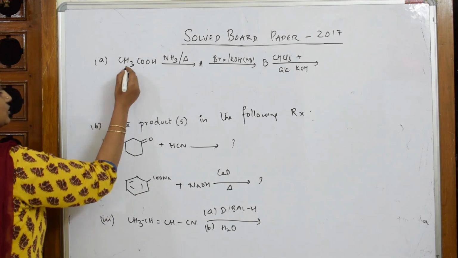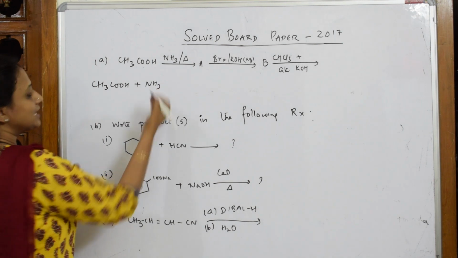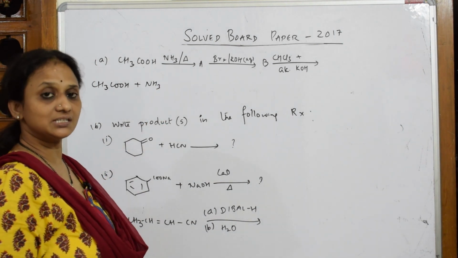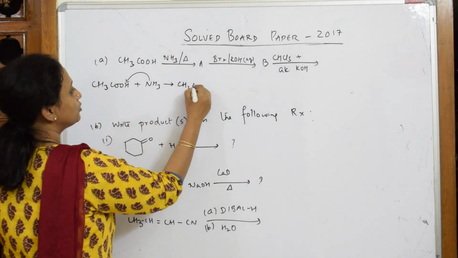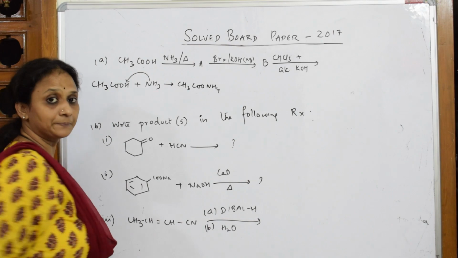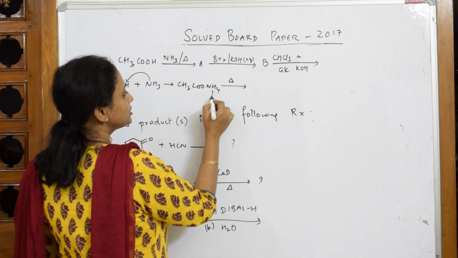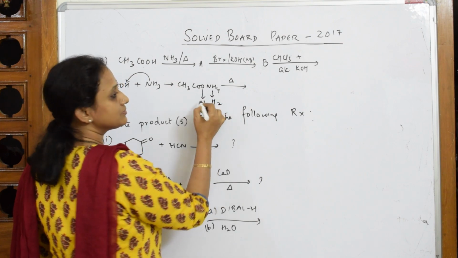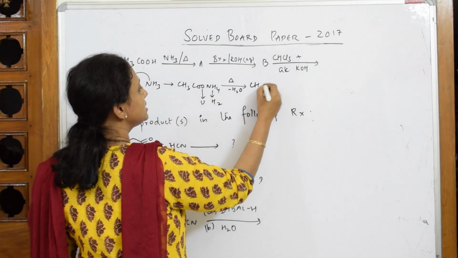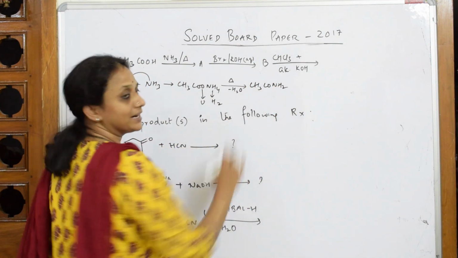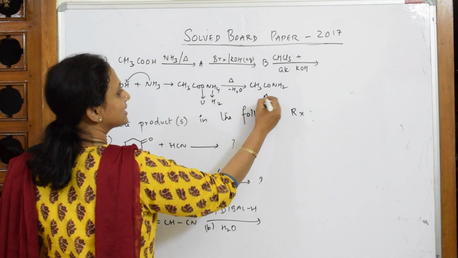Let us see. First you're going to take this acetic acid. Whenever you're taking acetic acid and add ammonia to this, I said first it's going to form an ammonium salt, that is ammonium acetate. This whole thing gets added to this hydrogen. What do we get? I get ammonium acetate. Now this is not the final product. After this, when you're heating this particular compound, two hydrogens from here and one oxygen from here escapes as water. What do you get? You get a compound CH3CONH2. Now this is your amide. This is your acetamide. That is your reactant A. So you're going to write this as reactant A.